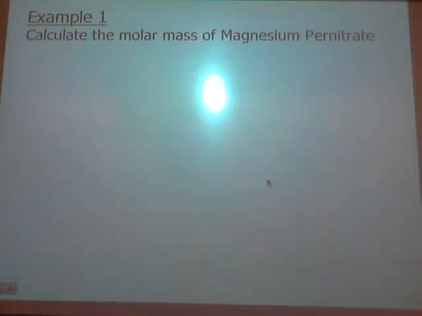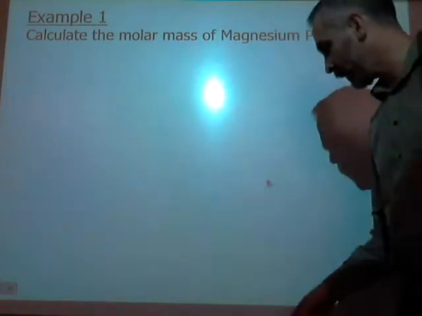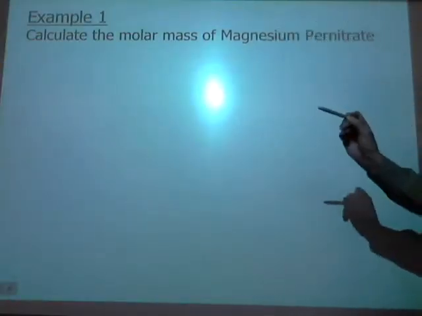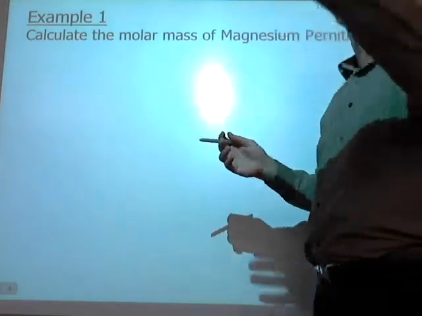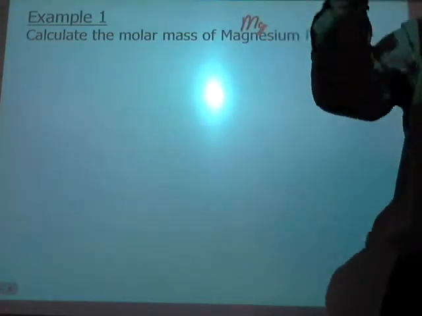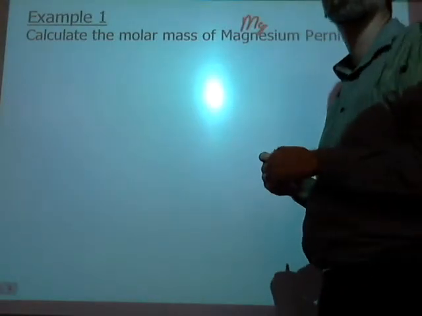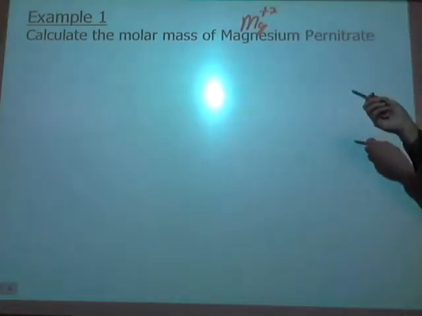Well, that's the other thing, if you realize how much chemistry builds on itself, if you haven't figured that out already. Look, just to do this problem, think about what I have to do. Before I can do this problem, I have to write out magnesium pernitrate correctly, which means I have to look up on the periodic table, which we had a whole chapter learning about, Mg, and write his formula, Mg. I have to know his charge. What's the charge of Mg? +2.